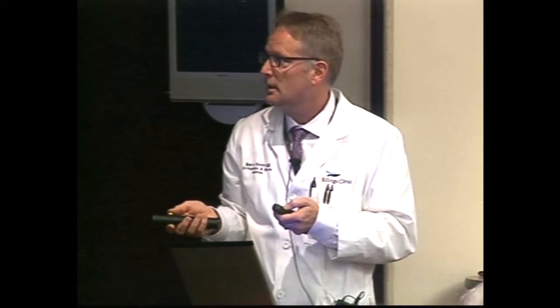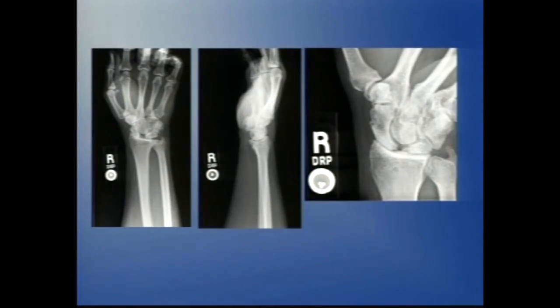Okay? Now here's another pattern of arthritis. This isn't quite as nasty as the one that we saw 2 slides ago, but this one, again, arthritis here, but you can still kind of see that bone's alive. There's a wide gap here. This is a very characteristic pattern of arthritis called scapholunate advanced collapse. Okay, a bunch of big words. I like the acronym. SLAC.